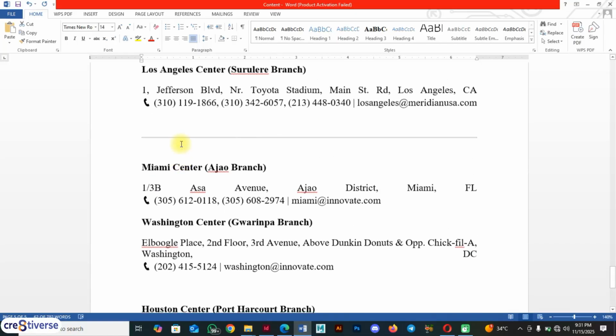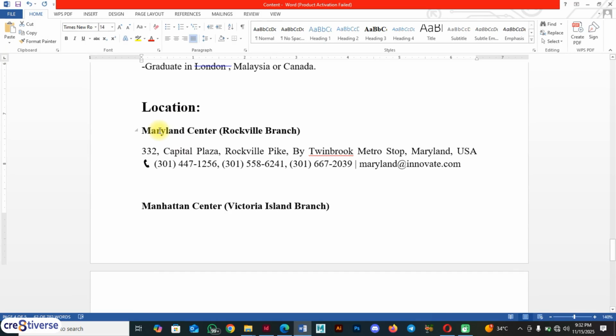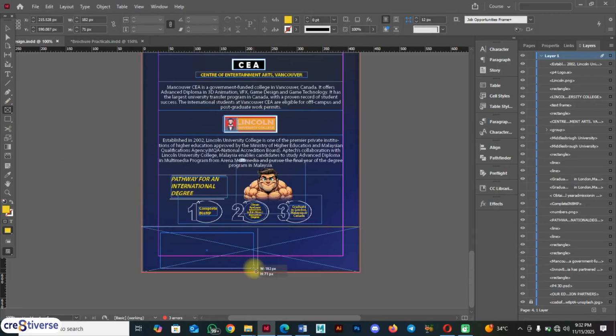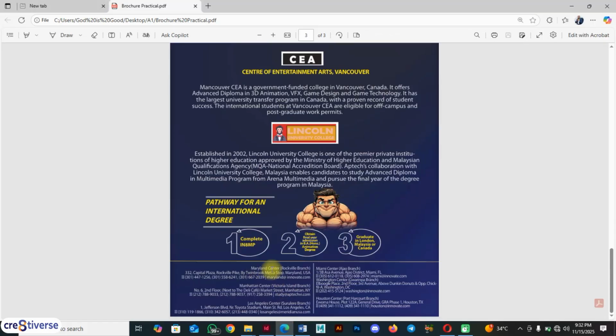Copy this. We have the location, Maryland, center, and all of those. So just copy that in and draw your box. Let me explain what you should do there. Draw your box and create your paragraph style. Okay, it should be paragraph style because this will go in at once. Create your paragraph style here too, and play around with whatever you have here, and let's see.